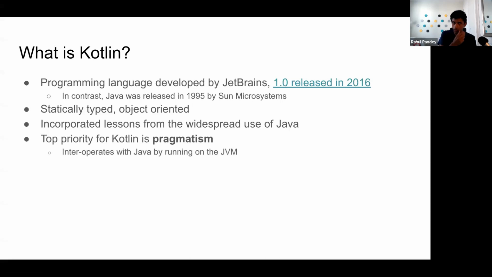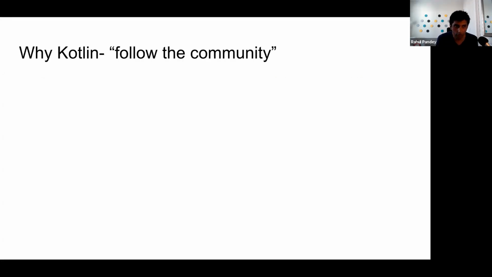And so one of the key tenets of Kotlin is that it will interoperate with Java. What that means is both Java and Kotlin will turn into bytecode. They both run on the JVM, the Java Virtual Machine. And that bytecode will turn into machine code. And so the consequence of that is that if you have a large code base or a large app written in Java, you can slowly start to migrate that app into Kotlin. And that's, I think, one of the major reasons why Kotlin has gained so much adoption in the past 3 or 4 years. I would say most of the production apps today are in that situation.